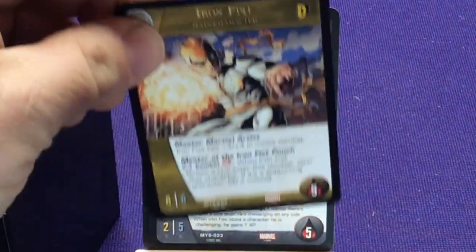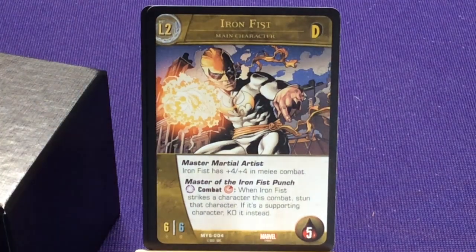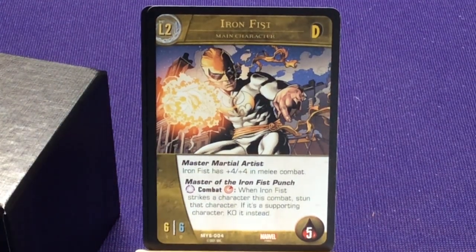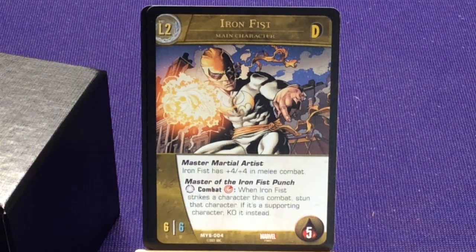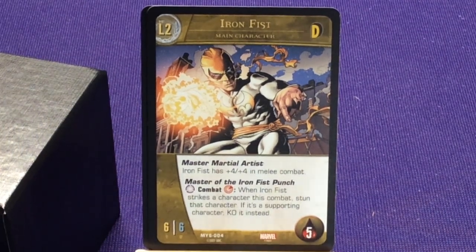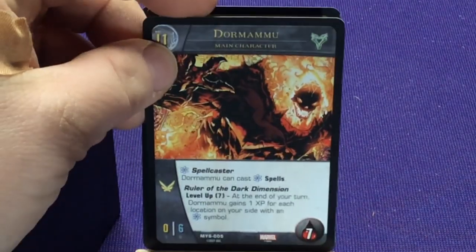Then when he does level up, he has Master Martial Arts, which gets him +4/+4, and then Master of the Iron Fist Punch. When Iron Fist strikes a character in combat, stun that character. If it's a supporting character, KO it instead.